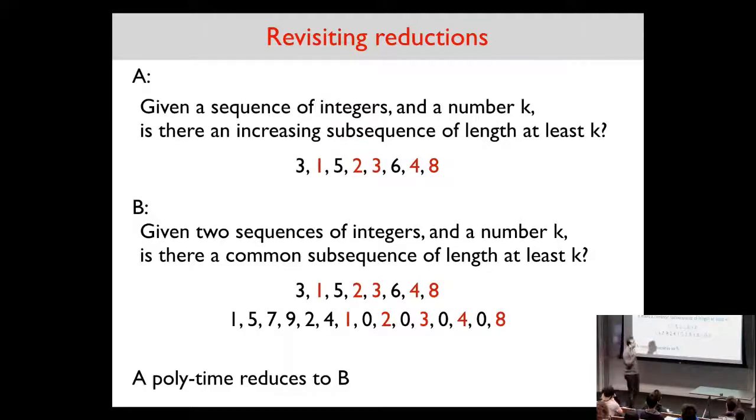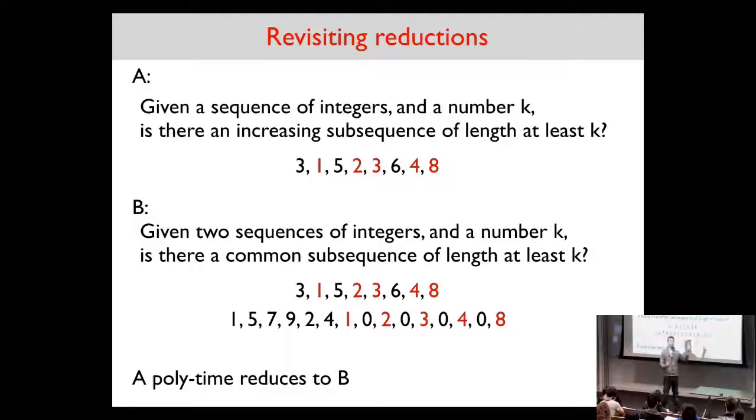So we want to solve basically the problem A. We want to solve that problem. But the good thing is we can assume that we can do this for free in polynomial time. Well, how would you solve problem A if you know how to solve this? Well, I'll just tell you: take that sequence at the top, so you're given this input to problem A, and then sort that sequence.